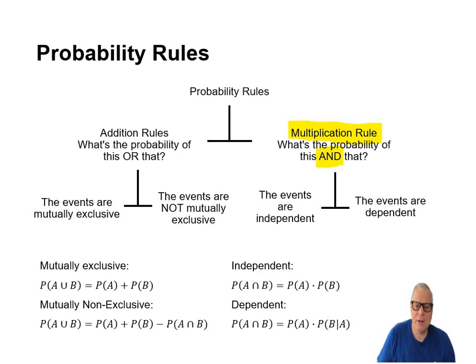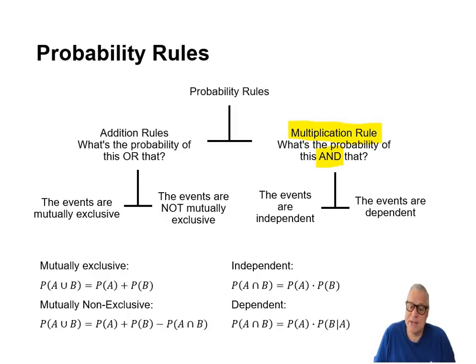If they are independent, like, I want to know what's the probability that when you roll a die twice, in the first roll you get a 6 and in the second you get a 6. Well, rolling a 6 on the first roll doesn't affect the probability of rolling a 6 again. So that would be 1 over 6 times 1 over 6, or 1 over 36.